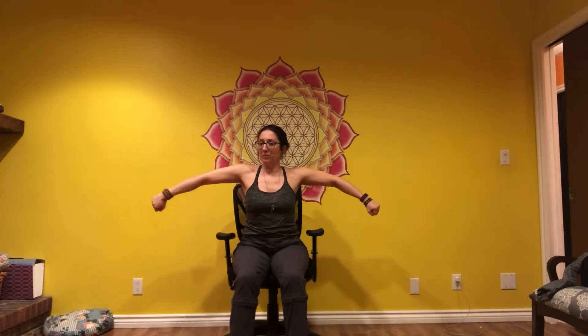Keep the fist towards your collarbone, then we'll open the elbows wide. The fists will come up and you'll extend the arms out. Bend those elbows again and the fists come back towards the collarbone. This time keeping the elbows high, see if you can bring them under and up — fist towards collarbone, over, back in, and under.